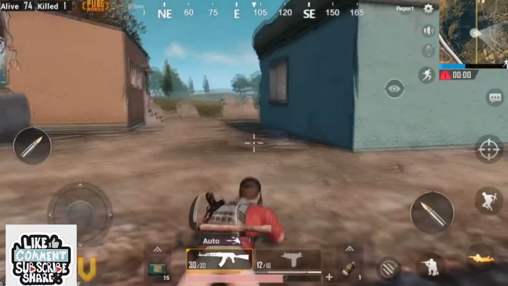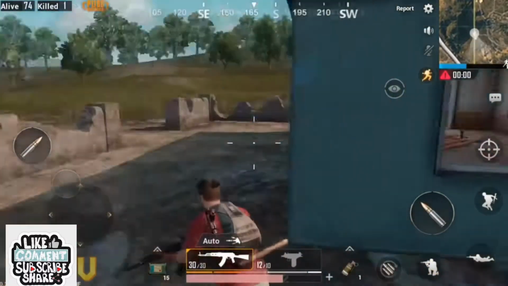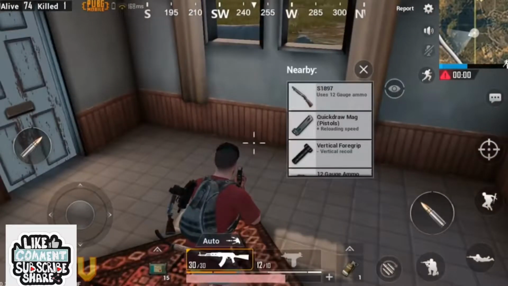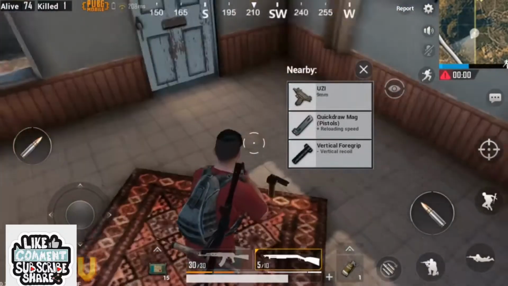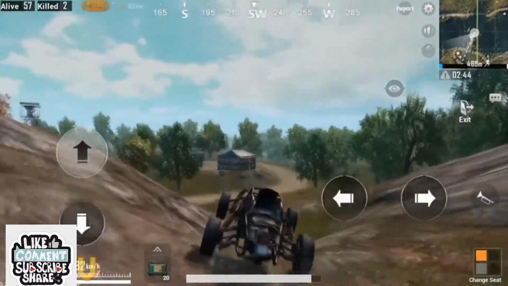Overall though, the controls are pretty awesome. Jumping works well, crouching, prone, swapping between weapons works well, and especially going through your backpack and adding on items to your gear or to your weapons, that actually works really well with a touchscreen interface. That was actually done exquisitely well, and overall the touchscreen controls are just really easy to get used to.